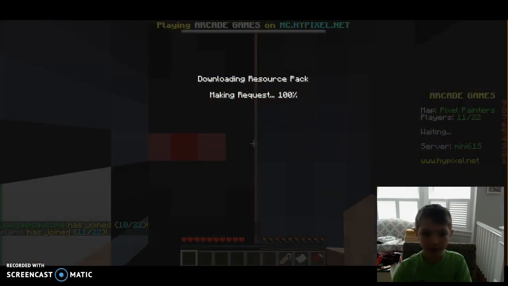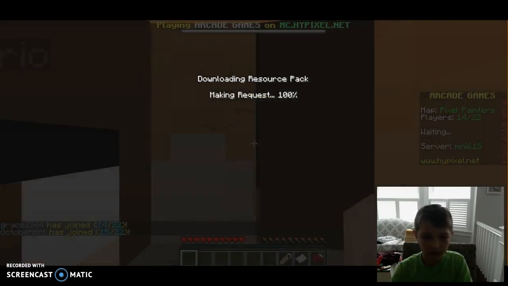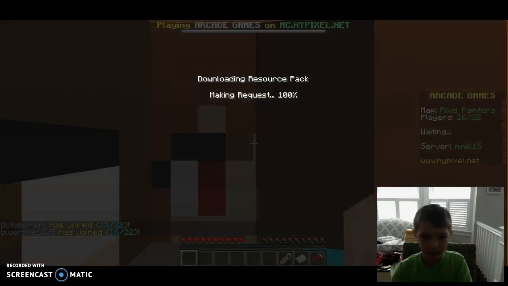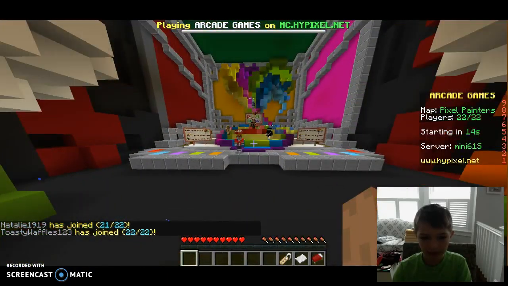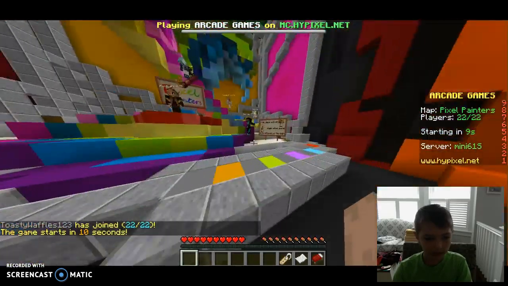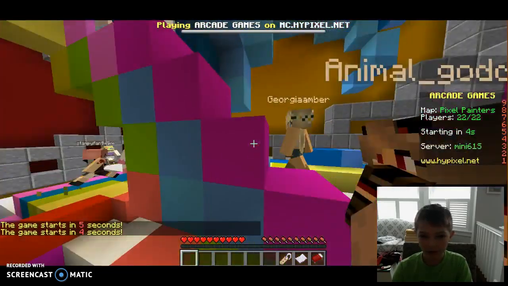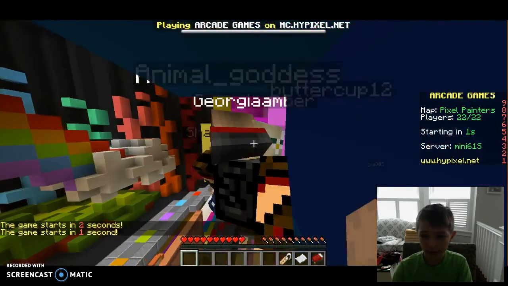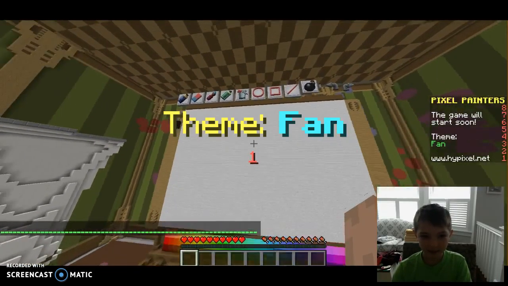Okay, so downloading resource pack. Okay. Come on, download it. Okay, does it have it? Okay, it has the resource pack. The game starts in 7, 6, 5, 4, 3, 2, 1, and... Okay, we're in. The theme is a fan. Okay.